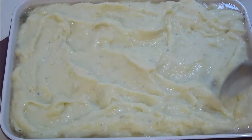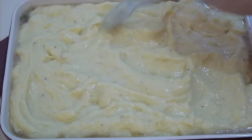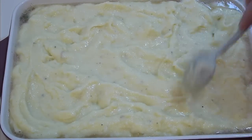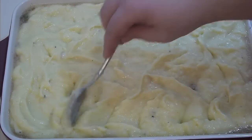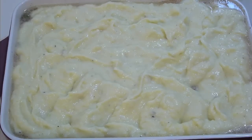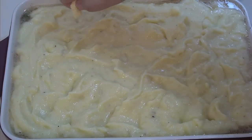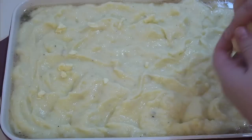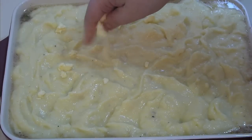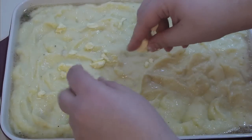For the beauty of it, I'm making those swirls here. You don't have to, but it gives a little bit more charred parts later. Yeah, like so. And a couple of knobs of butter, absolutely optional, but I love the flavor. So just about 2 teaspoons or so of butter on top. Pop it into the oven and let it cook for another, let's put it, half an hour or so.